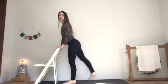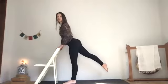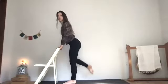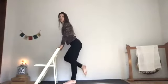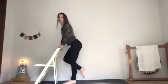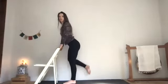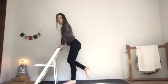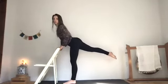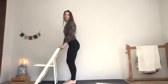Other side, reach the right foot back. Bending the right knee slightly and circling it around. You'll notice the belly and the hip working very quickly. Other way. Good. Inhale, reach those right toes back. Exhale, lower it down.